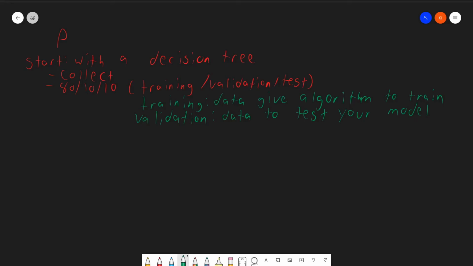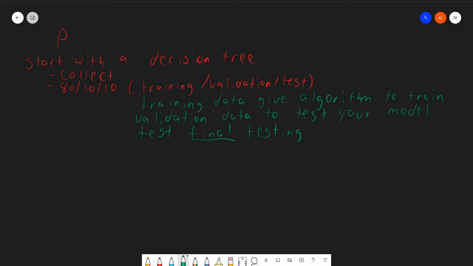And then once you've done your testing, you think your model is trained properly, has all good hyperparameters and whatnot, then you move on to your final test data set. The other last 10% is what the final testing is done on.